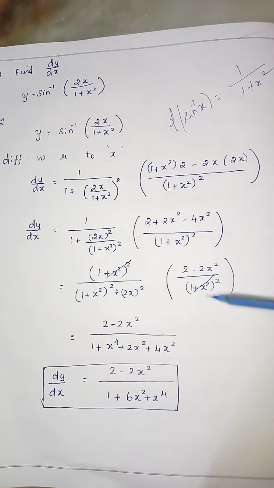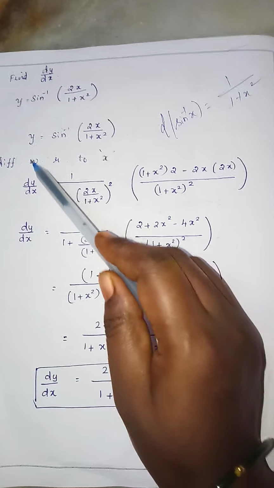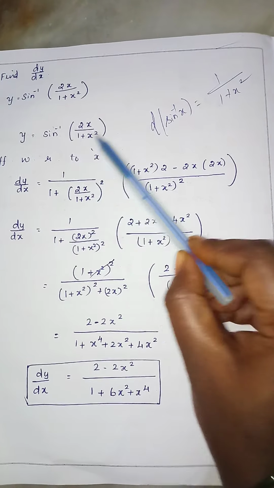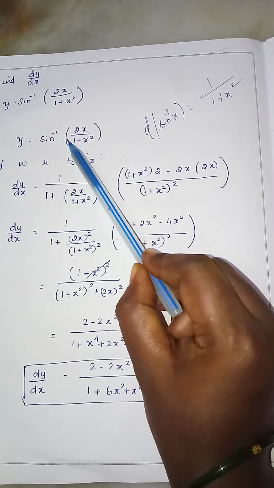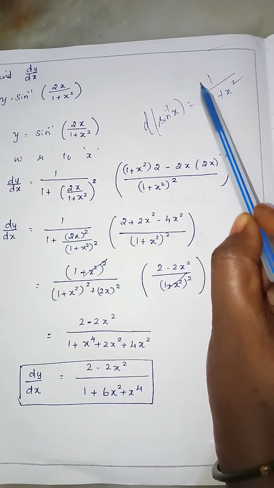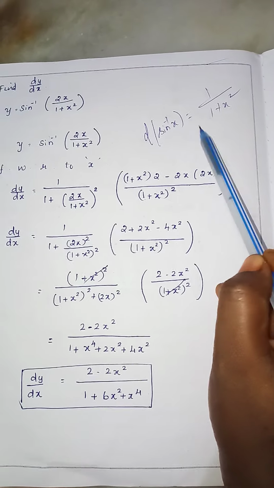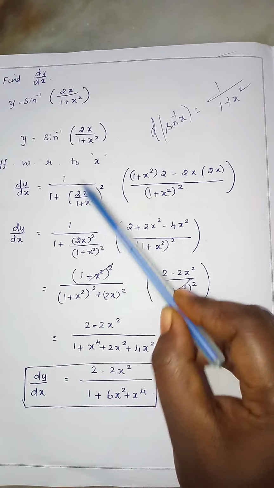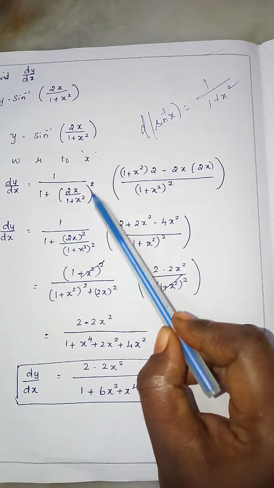Now I have done this method directly. So y equal to sine inverse of 2x divided by 1 plus x square. Now I am going to differentiate this part, dy by dx. I am using directly the sine inverse of x method. So sine inverse of 2x by 1 plus x square, I am going to consider as x. Now totally I am going to get 1 by 1 plus x square, here the whole term I have considered as x. So 2x divided by 1 plus x square, the whole square.